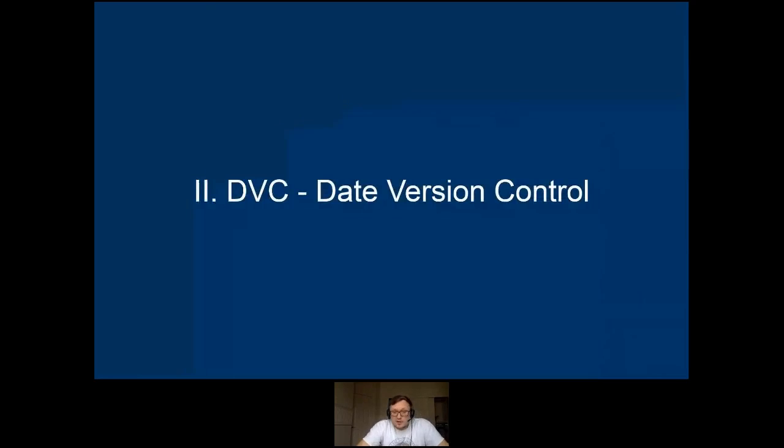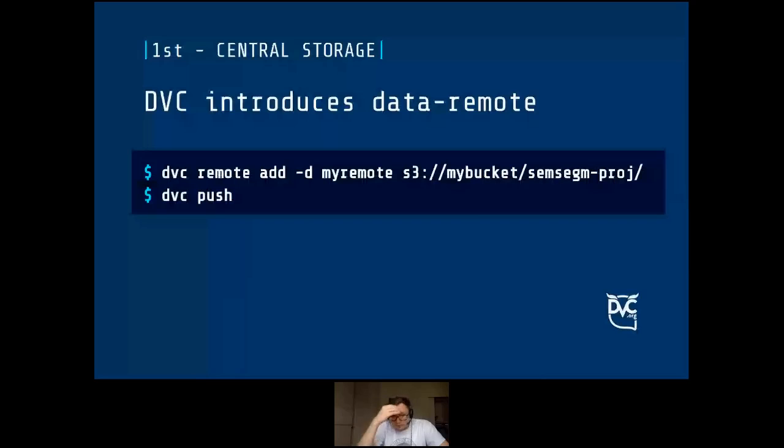So let's talk about how those principles are implemented in DVC. There are a lot of different tools for versioning. For unstructured data versioning, there are not too many tools actually, but you can still find some. And most of them are presented through Python libraries. What is special about DVC? It's a command line tool. It still has a Python API, and you can use it from Python, but the basic use case is the command line. And DVC implements all of those principles in the command line.